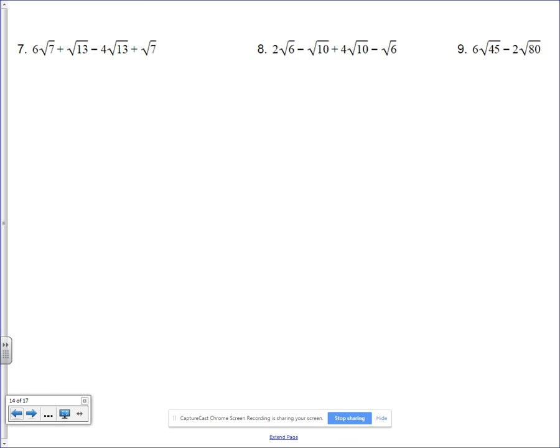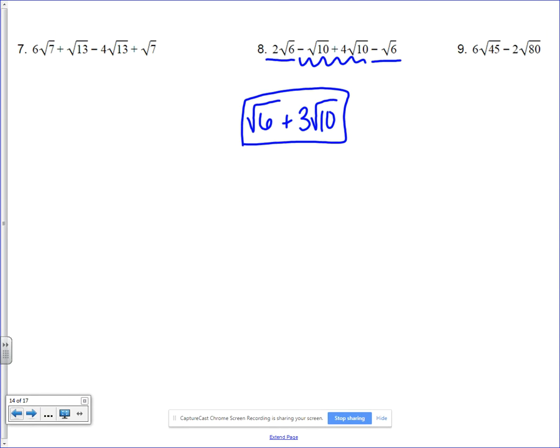The 10 could break down. What does the 10 break down into? No pairs, right? So all he's got to do is match up the like terms and put them together. How about the 6s? What do you get? Yeah, just 1 radical 6. You don't have to put the 1 in front of it. Just a radical 6 will do. Radical 10s. Wonderful. No, William's got the next one.